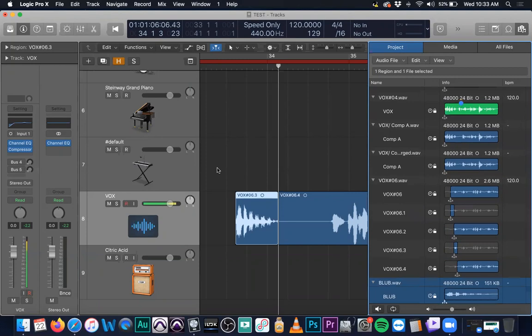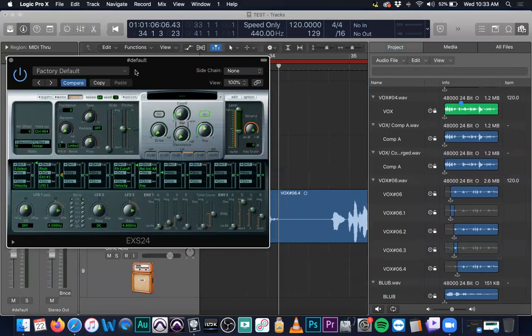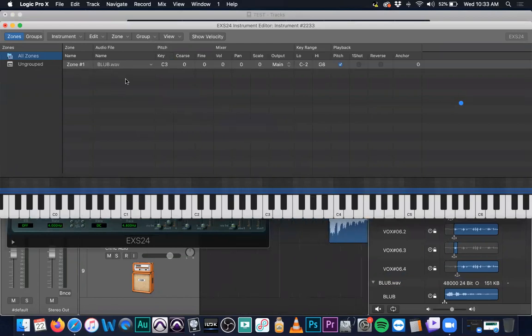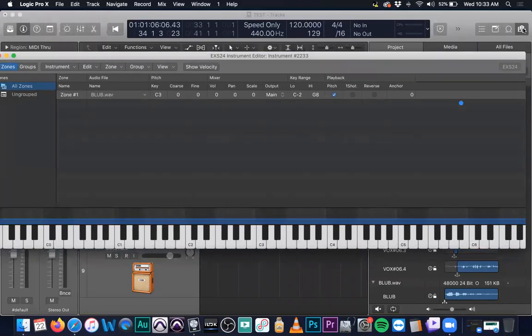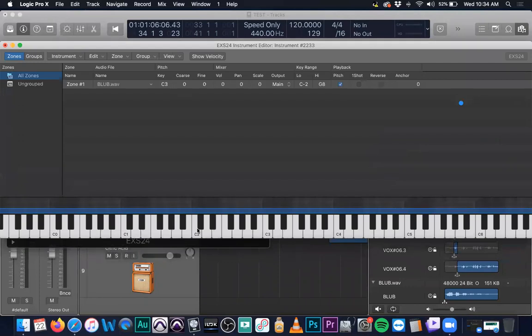All right, now let's go back into our sampler and let's have some fun. We're going into the EXS24. We're going to jump into the edit. And let's see if we can pull it right in from here. And look at that. I can pull it in right from the audio files window over here at the project files. So these are actual audio files in the audio files folder that you have access to inside of the software itself. All right. Let's see what happens when I push my key. I'll turn it up a little bit so you can hear it. So that's fun, right? That's kind of what we did in Pro Tools.